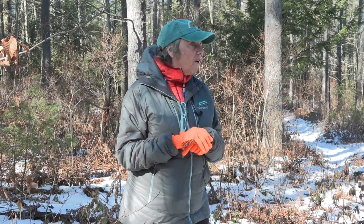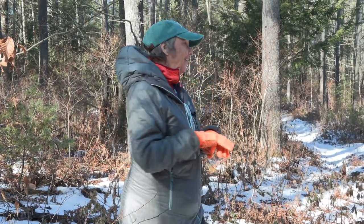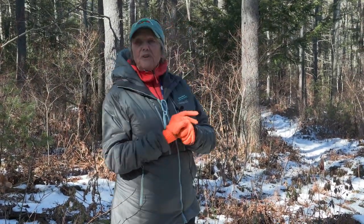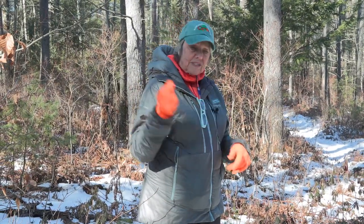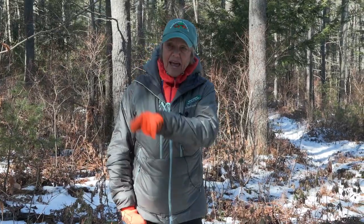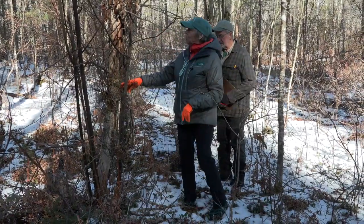And they're there in the fall. And when we had to take our final exam in December, we weren't going to be able to rely on the leaves, which is what you do when you take the Girl Scout badge. So yes, buds are there. If you want to wow some of your neighbors at a cocktail party or whatever, challenge them. Say there are buds on the trees that are there from last summer, and they're not going to open up until this spring. These are the remnants of a chestnut tree.